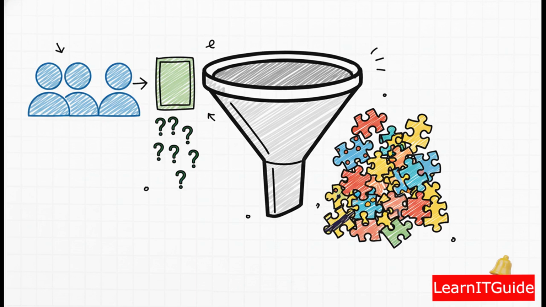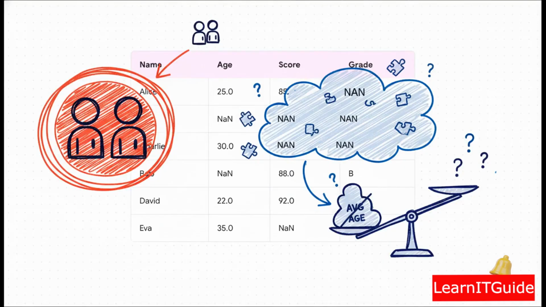Then we create what's called a dictionary. You can just think of it as a way to define our columns and the data inside them. And you'll notice we've been a little sneaky here. We've put Bob in twice to create a duplicate, and we've used np.nan, which just means not a number, to create those empty null spots. The very last line takes that dictionary and turns it into a beautiful data table that Pandas calls a data frame. And voila! This is what our data frame looks like.